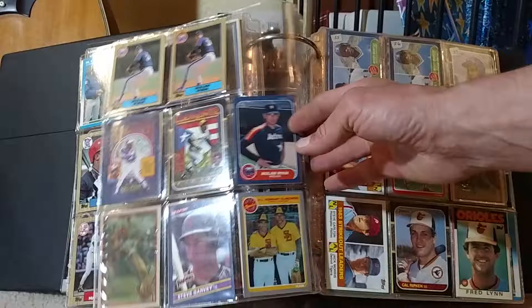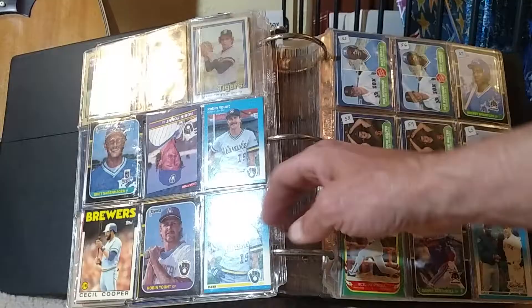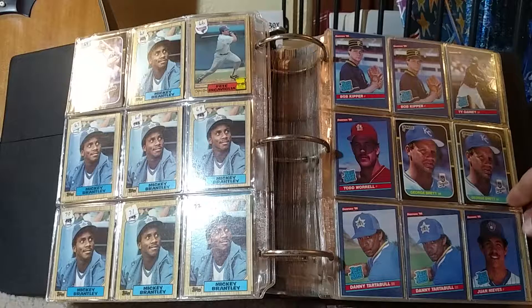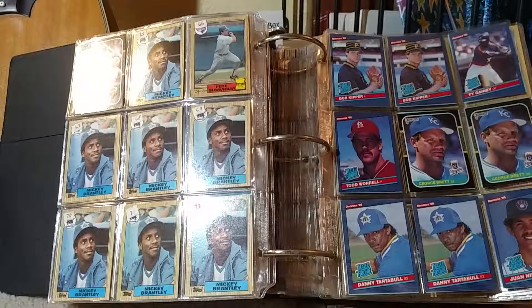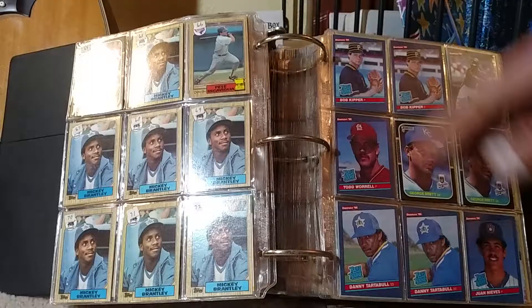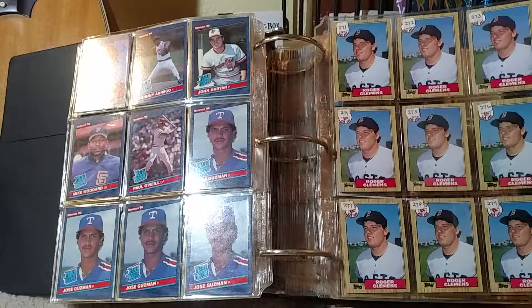What I'd like to do — I want to keep one of each myself, but I could go through here and give you — I'd be willing to do that. I want to get my 40, 50 bucks back — it was like 45, 45 with tax, and with postage it might be right around 50 bucks. I'd be willing to go through here and give you one of each card. Look at this — Tartabull. I know him from the Yankees, but here he is in the '86 Donruss. It's got to be a minor league insignia on his hat.